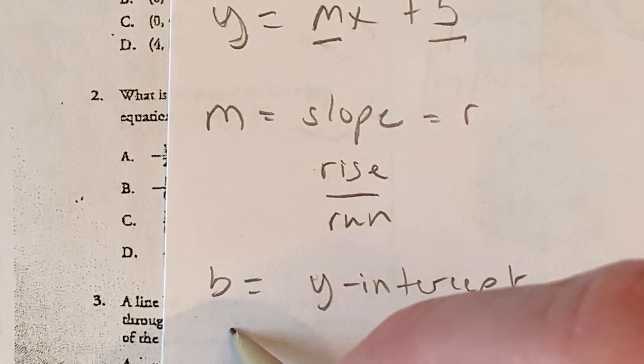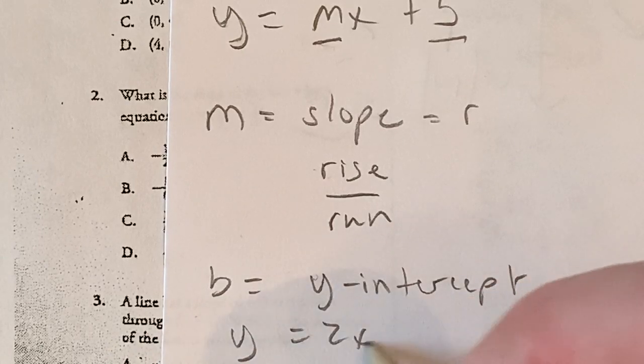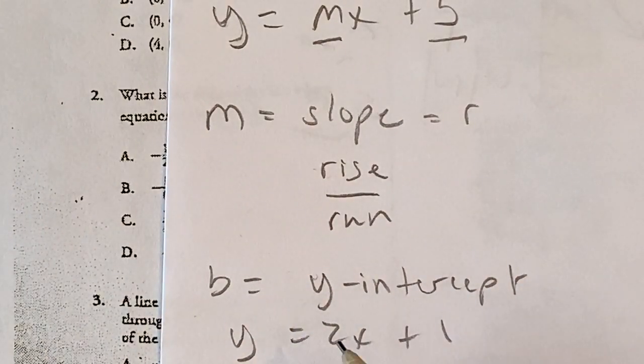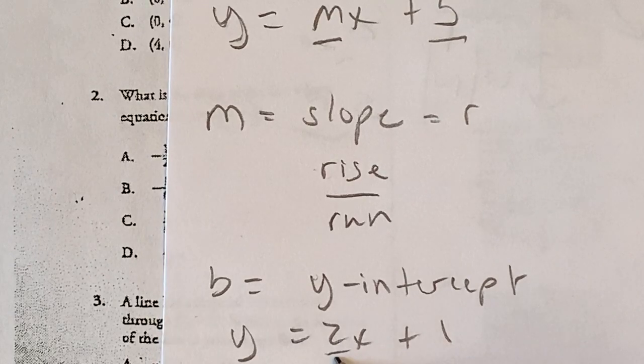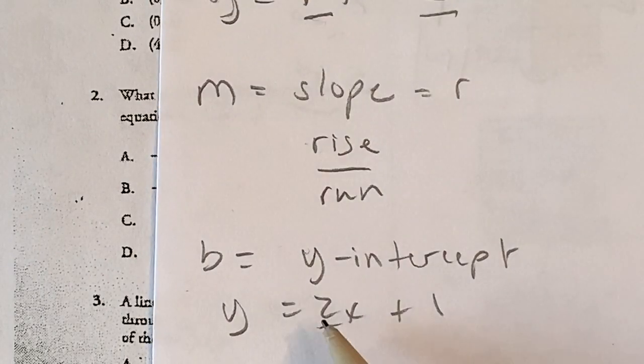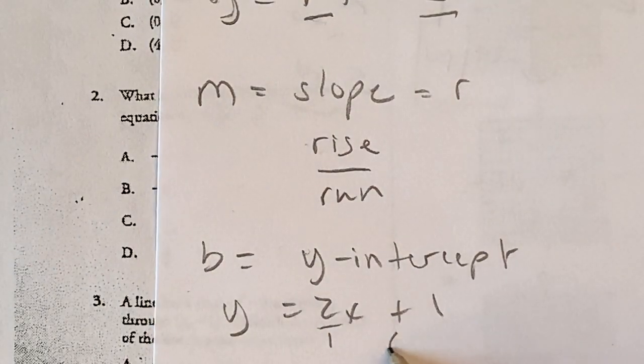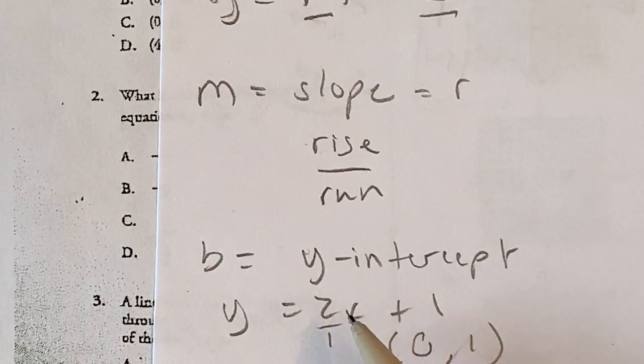So let's say for a second that, knowing this, I give you an equation y equals 2x plus 1. Okay, so this would be my slope. My slope in this case would be 2/1. And my y-intercept would be pulling right from here, which would be (0, 1). Okay, so you see how I pulled both of those from that graph? So my slope is next to the x, and then this number with its sign is my y-intercept. So if this was a minus sign, this would be a -1.